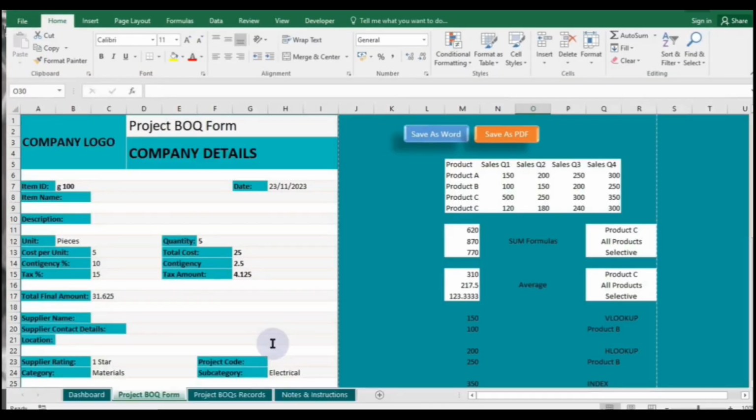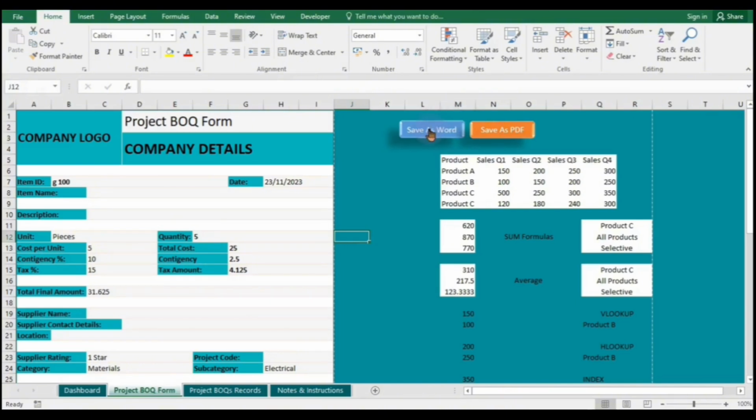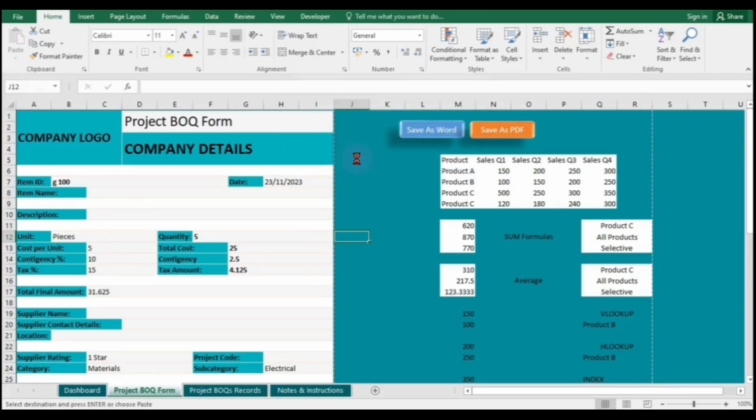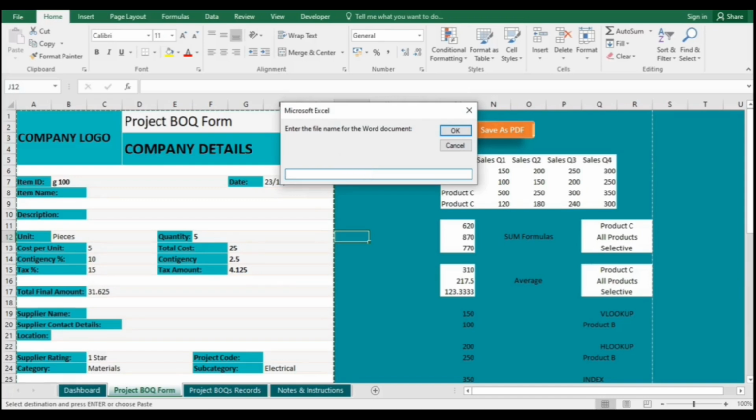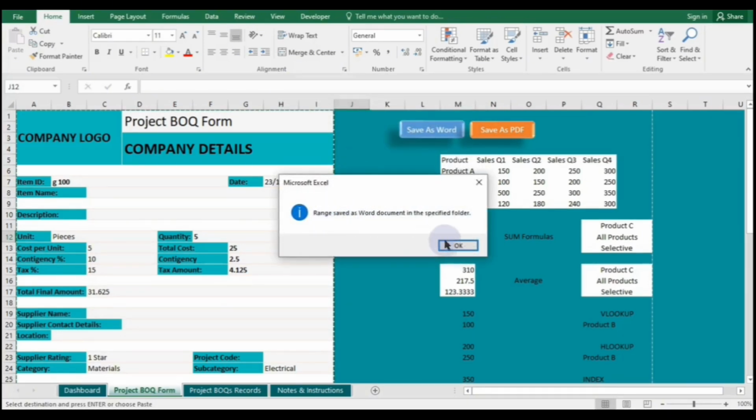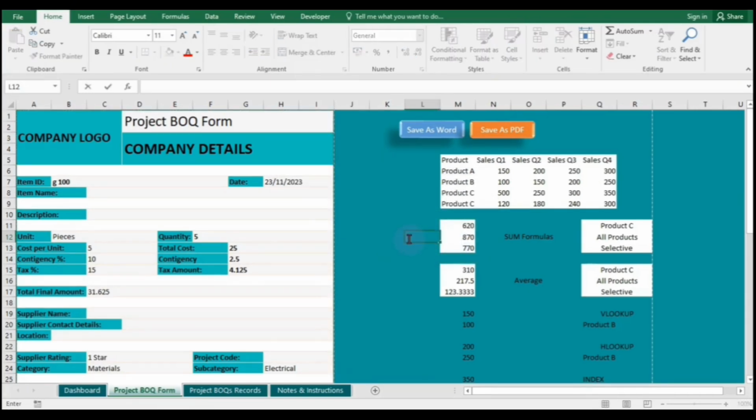To export the form as a Microsoft Word document, click the Save as Word button and specify the folder path where you want to save the file. Next, enter a file name for the Word document. Click OK to confirm.